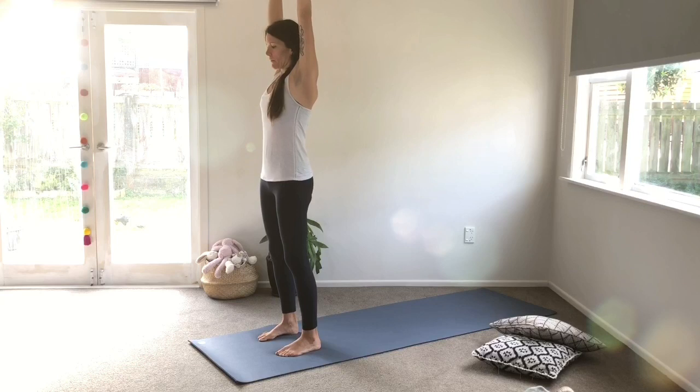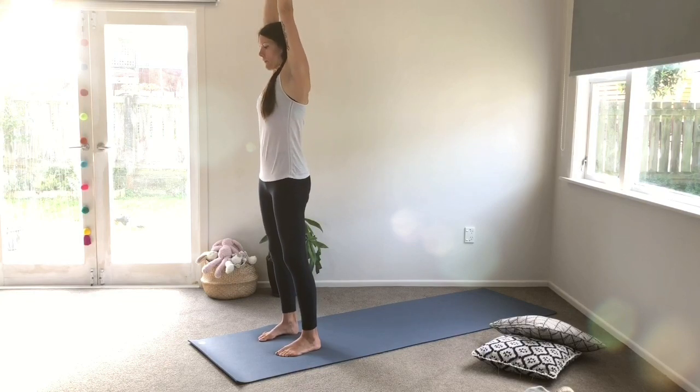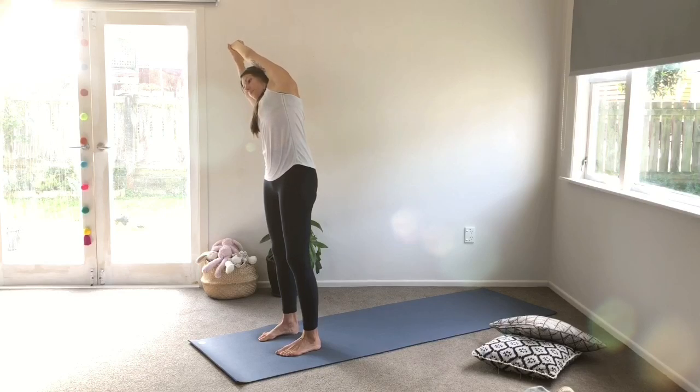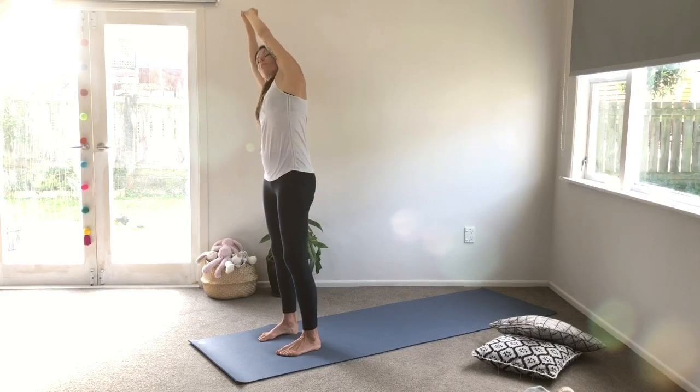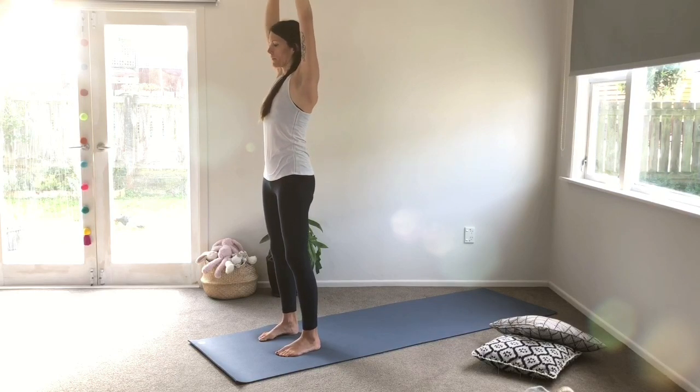As you inhale, extending the arms overhead, interlacing fingers, and then pressing the palms up to the ceiling. So really creating length to the front of the shoulders. And then grab your left wrist as you breathe in. And as you exhale, go and lean over to the right to really create length to the whole side of the body.